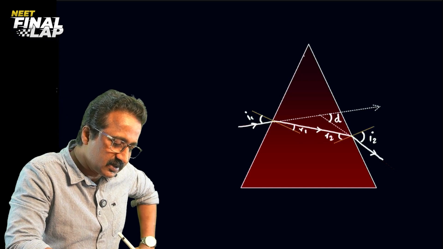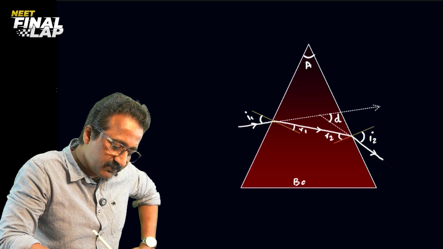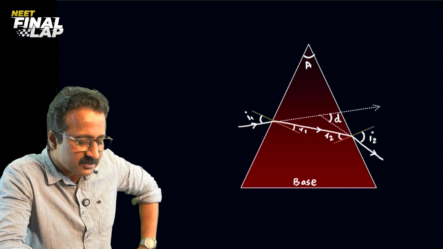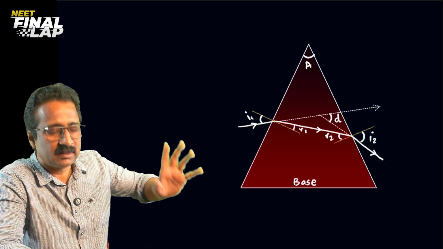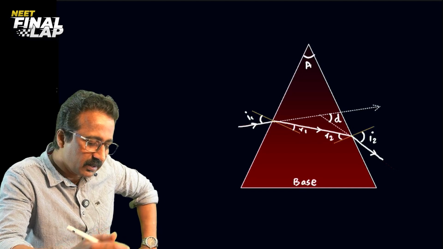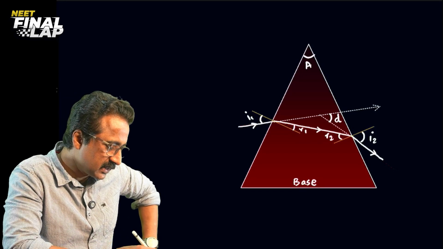Now obviously this is the angle of prism, and usually if that's the case, this will be called the base of the prism also. So when light ray passes through a prism, this is the way it can refract. So there are so many angles involved here. We need to relate all of these. It is essential to remember the equations connecting all of them. But before going to equations, let us think about this deviation.